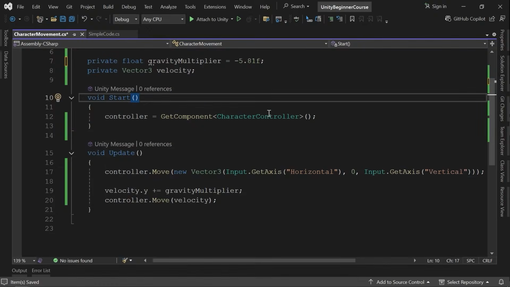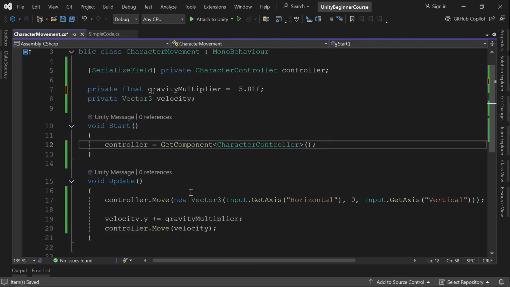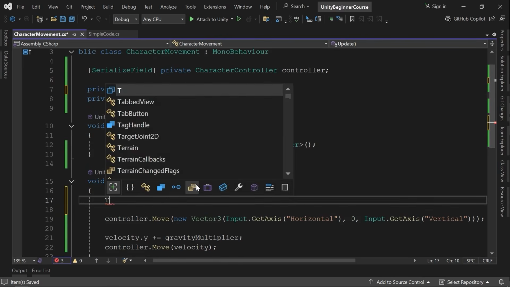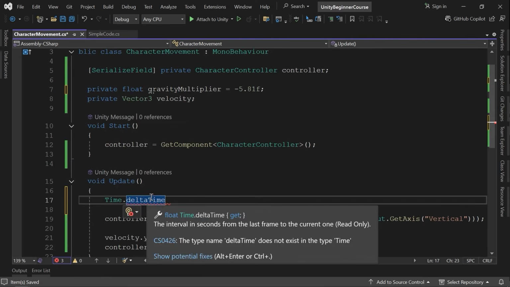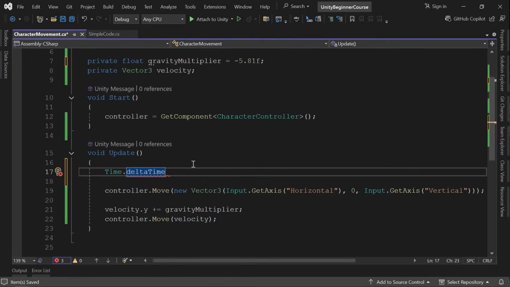Another concept is Time.deltaTime, the Time class's deltaTime variable. It's a float variable that gives us the execution time of every frame. It's not constant, because the execution time of every frame can vary, and we can multiply values by delta time to synchronize the execution of the character movement.